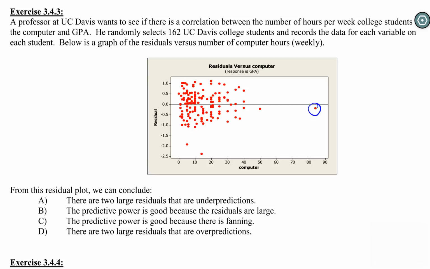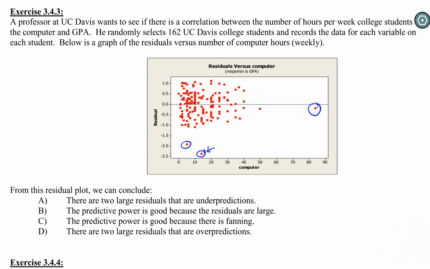First is, holy crap, there's somebody who spent more than 80 hours a week on a computer. That person is a huge outlier and likely influencing a lot of what's going on in this relationship, because we know correlation and linear regression do not do great when it comes to an outlier. Then we look and we see eventually we start talking about large residuals, and we do have two people who we did a very terrible job of predicting for as well. We have somebody who we were off 2 points and another person who we were off 2.5 for GPA. I could have guessed that your GPA was a 2.0 and done better than we did for this person right here. That's absolutely terrible.